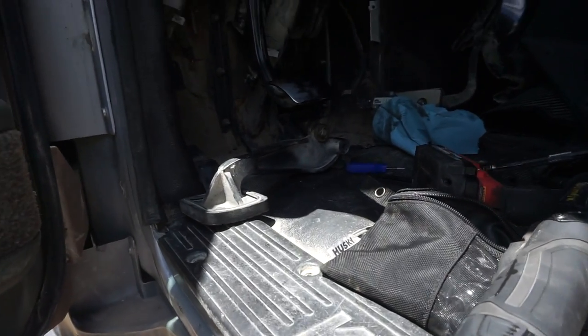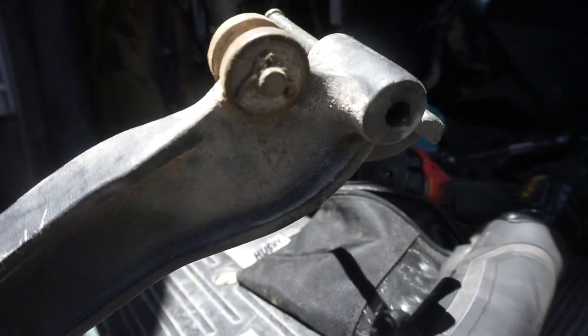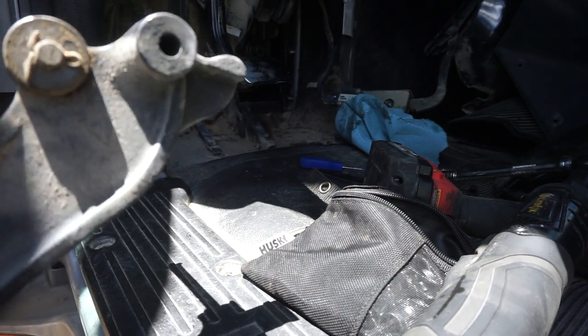So obviously we're going to do everything backwards and install the brake pedal. And you can see I was going to clean this up and lube it, so I'm going to do that right now, and then I'll finish off the installation here.